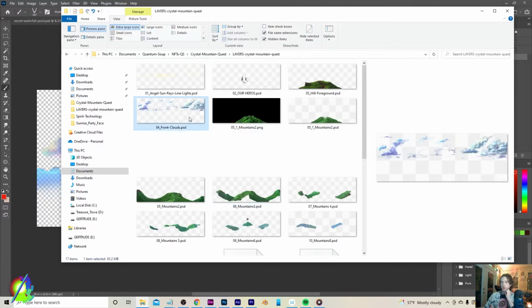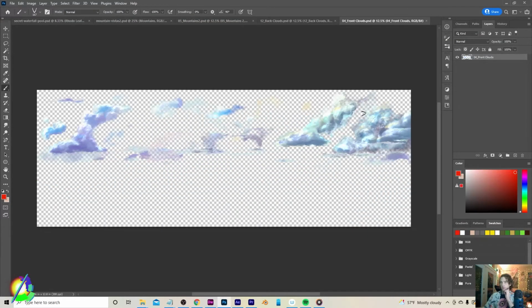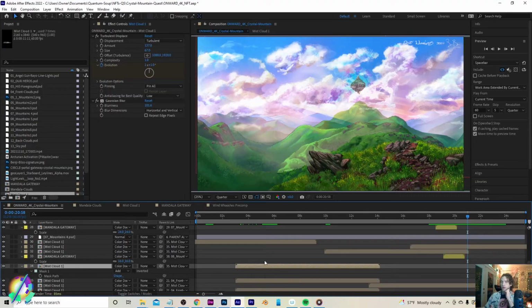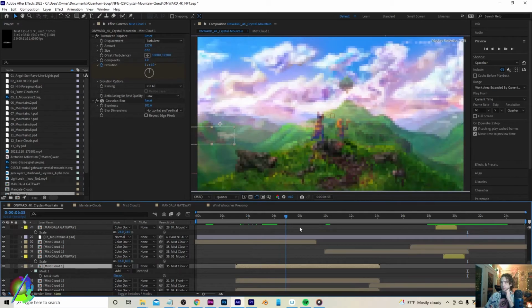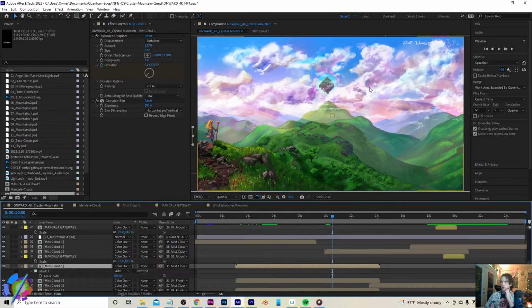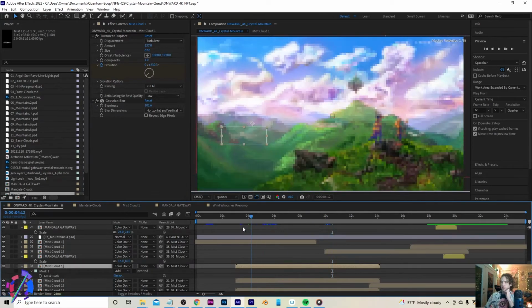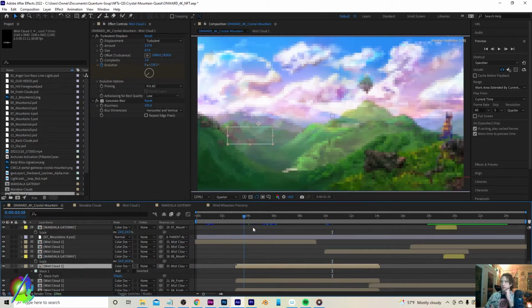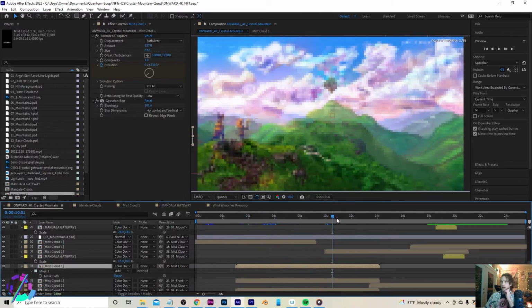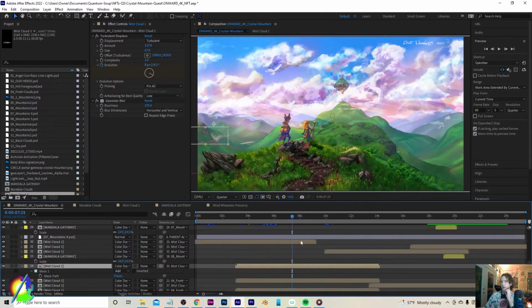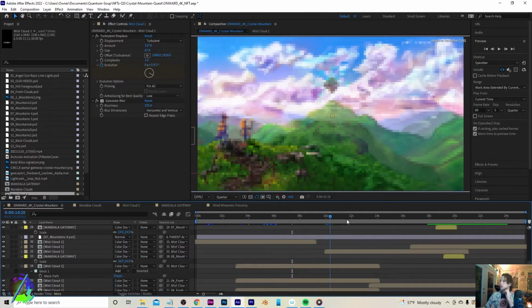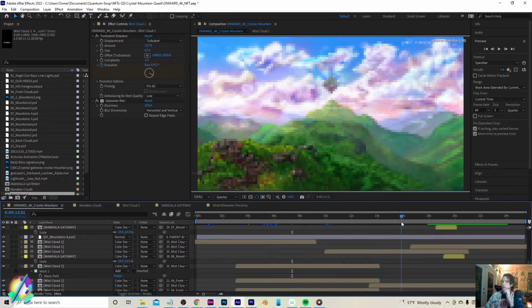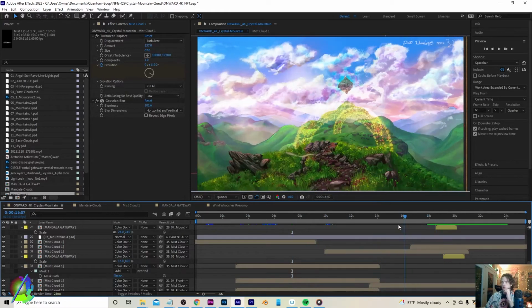Yeah, we have front clouds, and then we have the back clouds. And this is what gives us the appearance of depth in the clouds. So if you notice, as I scroll through the animation, you'll see the clouds up here are moving in parallax with the clouds that are behind them. And it gives a greater feeling of depth, but it's actually only 2 layers. It's sort of an optical illusion, I guess you could say.